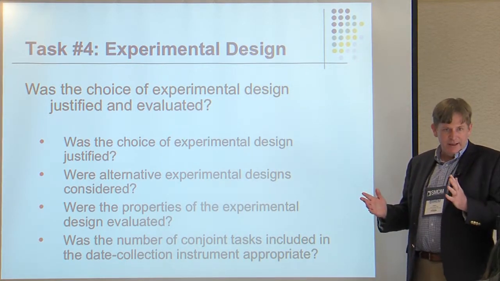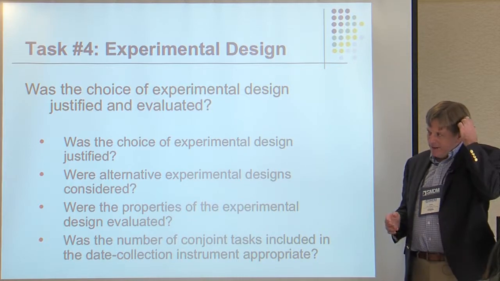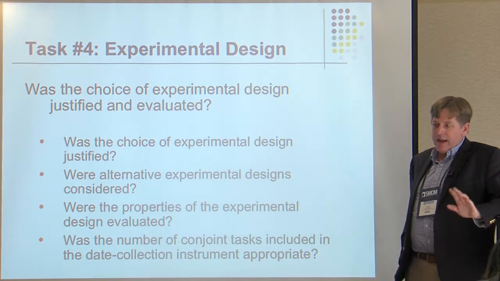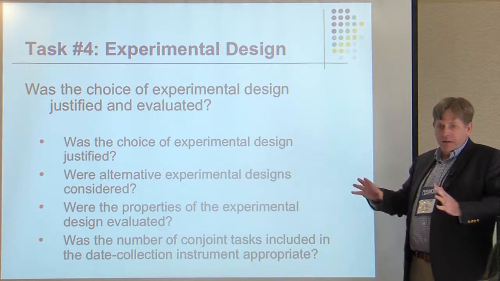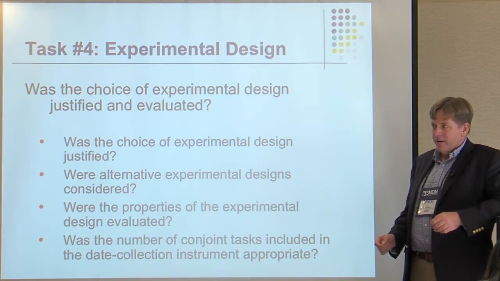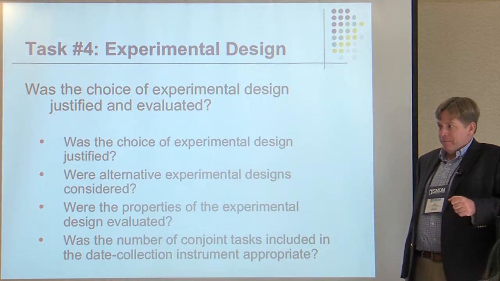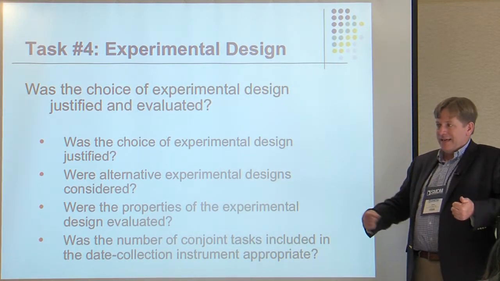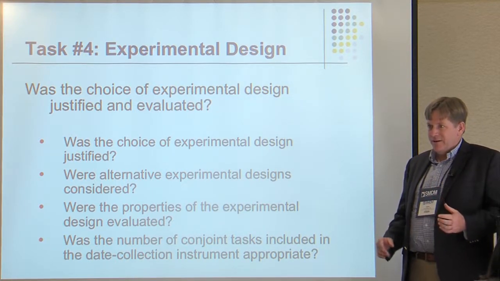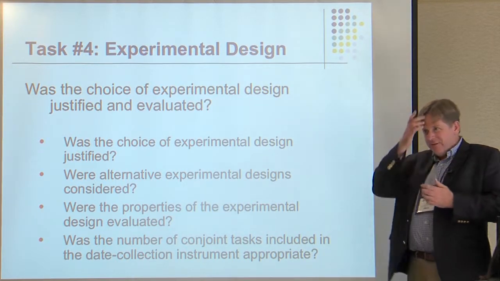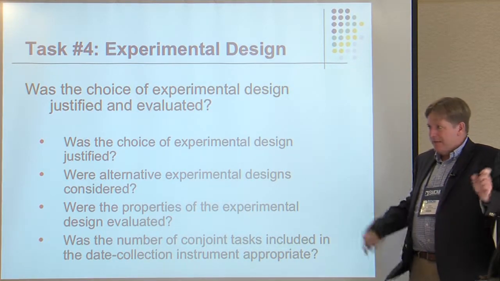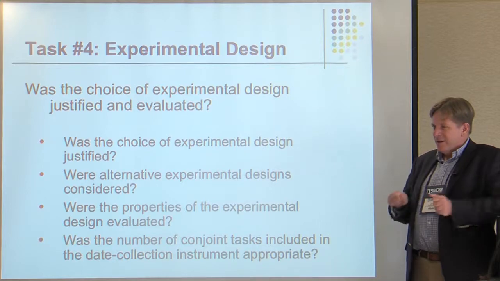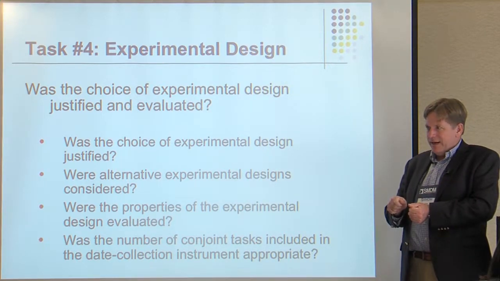So we, and a lot of people, move around to classical designs that minimize the overlap, make things level so that there's not a left-right bias, that factors appear on the left and the right, and have some degree of orthogonality as much as you possibly can. If you start to take out the implausible combinations, you're going to take a hit on the orthogonality of the design. So if, for example, there are two factors and they cannot be at the polar extremes, then those two factors are going to be highly correlated.